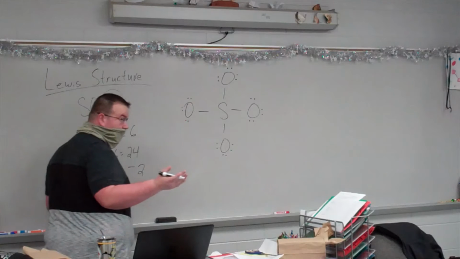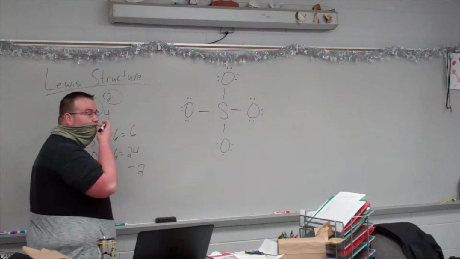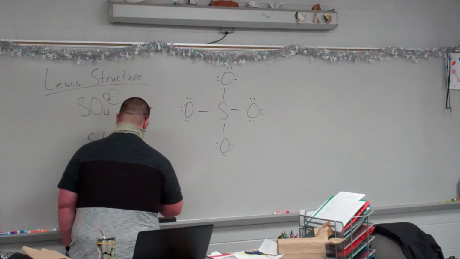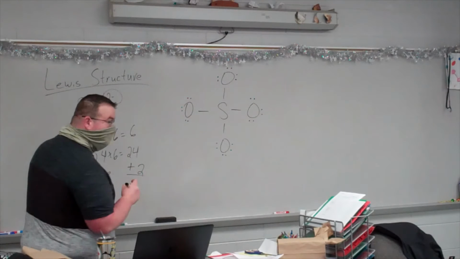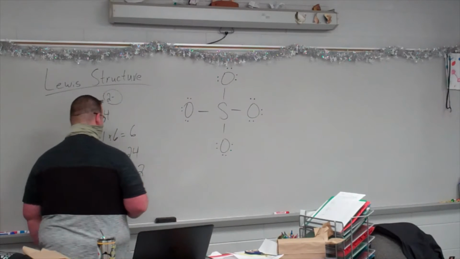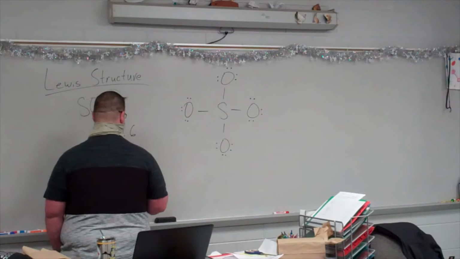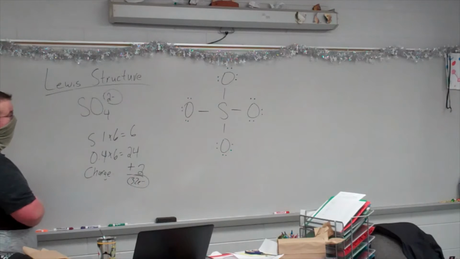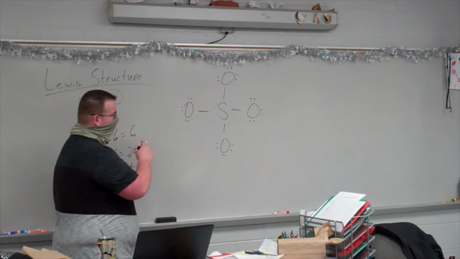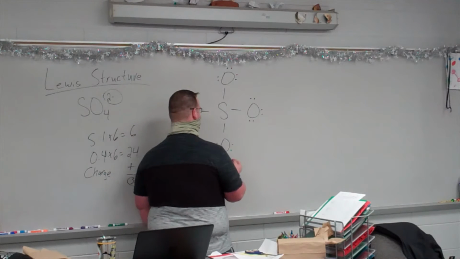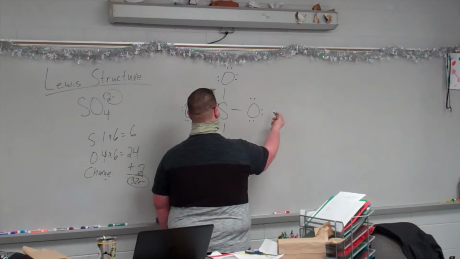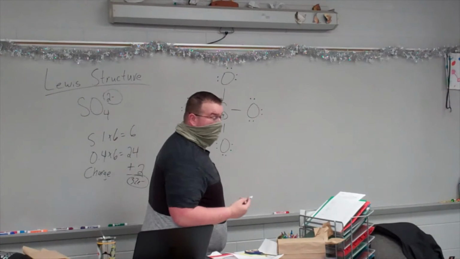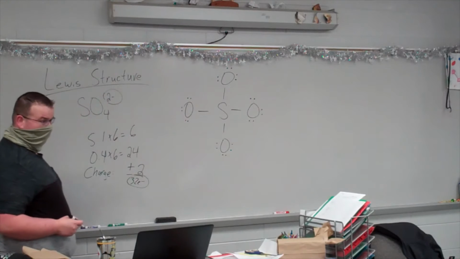It's a nice way to remember it. Because we're dealing with electrons, and electrons are negatively charged. If it helps you do the opposite of what you see up there, then by golly, do it. So 24 plus 6 is 30. 30 plus 2 is 32. So 32 electrons. Let's count up. I'm showing 1, 2, 3, 4, 5, 6, 7, 8, 9, 10, 11, 12, 13, 14, 15, 16, 17, 18, 19, 20, 21, 22, 23, 24, 25, 26, 27, 28, 29, 30, 31, 32. I'm showing 32, so I'm good to that point.